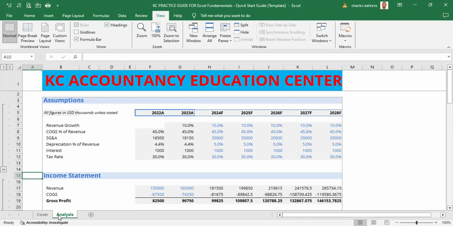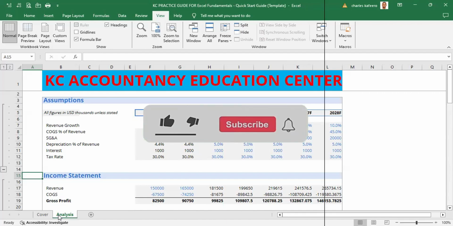But as far as this video is concerned, we've been able to have a full screen print preview, and we have also been able to know how to save these documents in PDF format. So that's all for now.